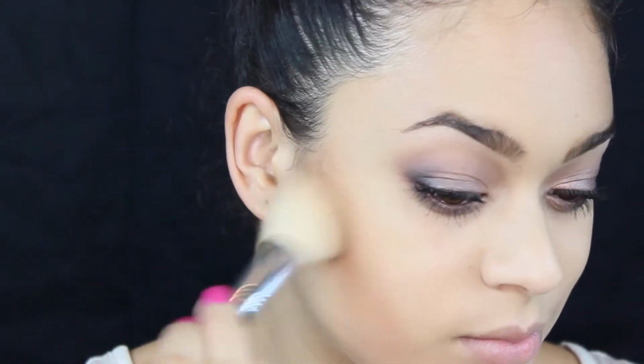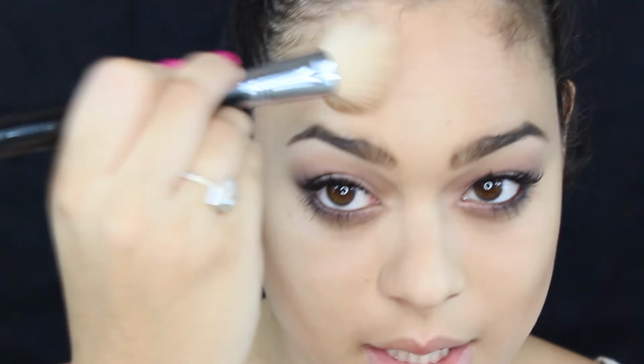My hair is everywhere. I'm going to go up on my forehead to give me some sun-kissed glow. I look like I have some kind of tan. I got so light, girl.